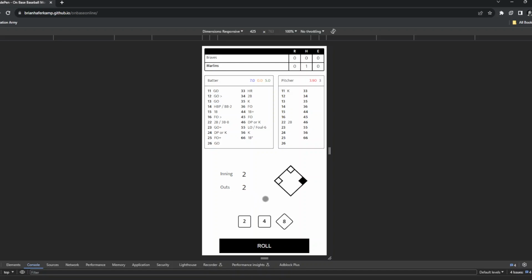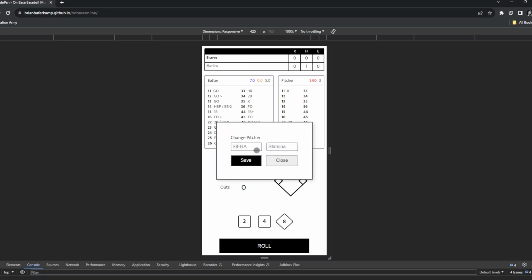So two down, and a 24 is going to be a strikeout. So you can see, on a double play or a strikeout with two outs, there's no need to try to turn a double play. That's just going to be strike three. And you can see that everything gets cleared here. Everything gets moved back this way. And you can continue to play if you wanted to simulate bringing in different players.